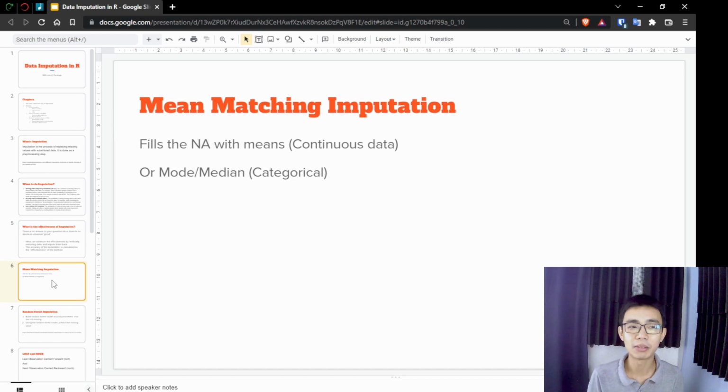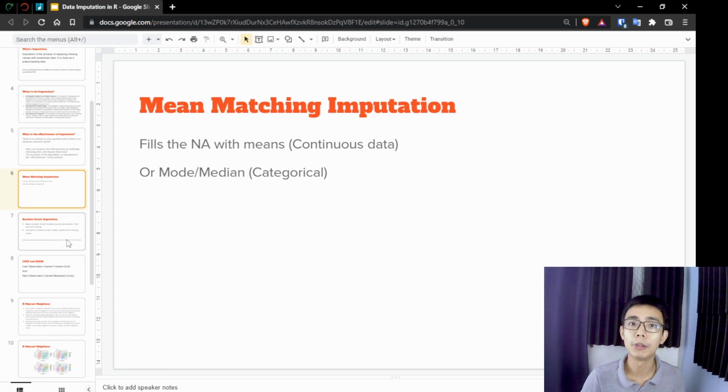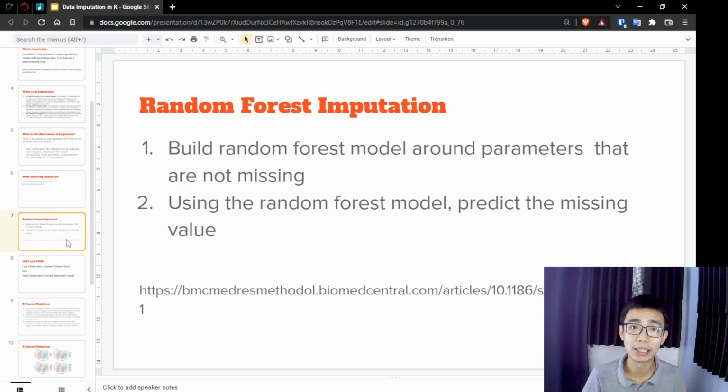What it does is just fill in the missing data with the mean, so that when you aggregate the data, it doesn't change the mean of the overall aggregation. So it's a simple method, but it's usually not suitable for most situations unless you only consider the mean for the next analysis.